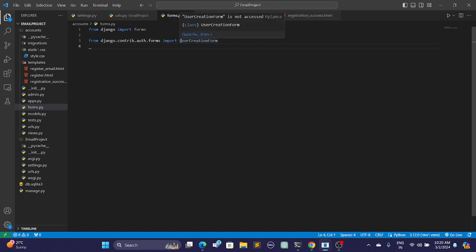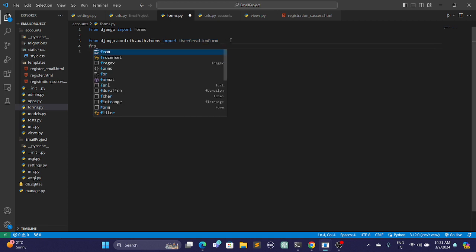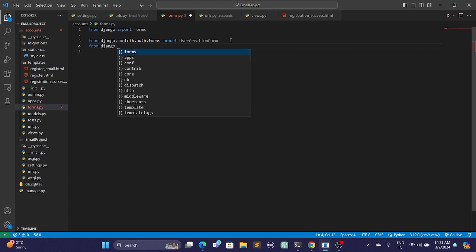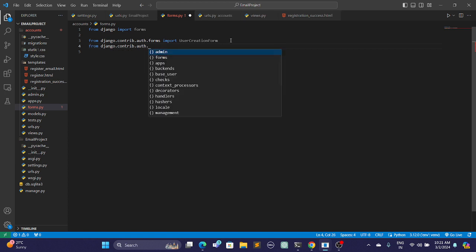So this is a class, an inbuilt class, UserCreationForm, and we also create a user from Django dot contrib dot auth dot models import User, because we need to create a user.